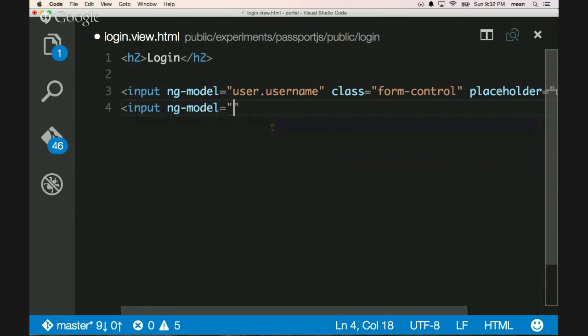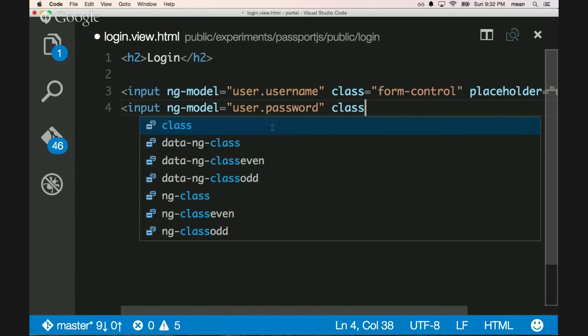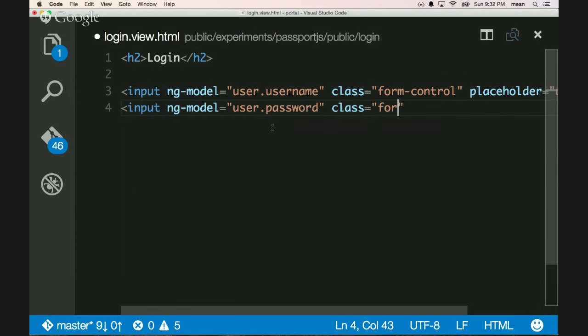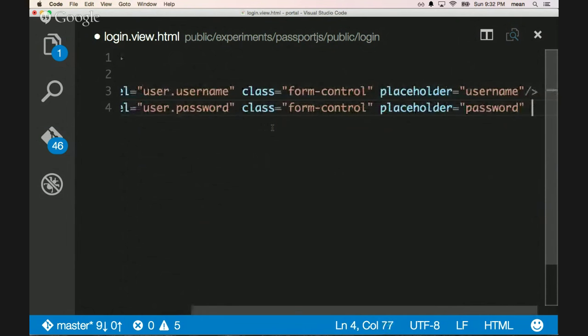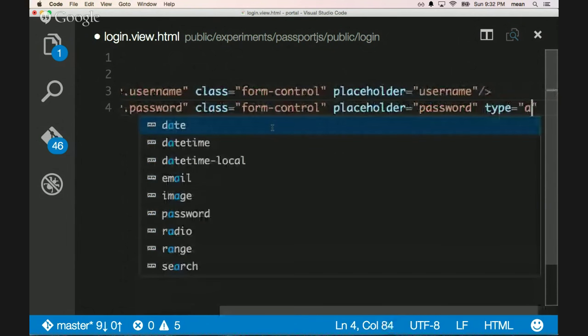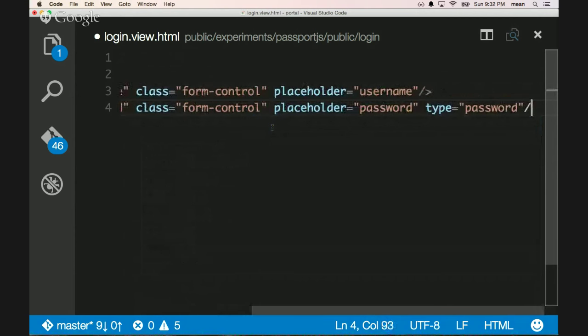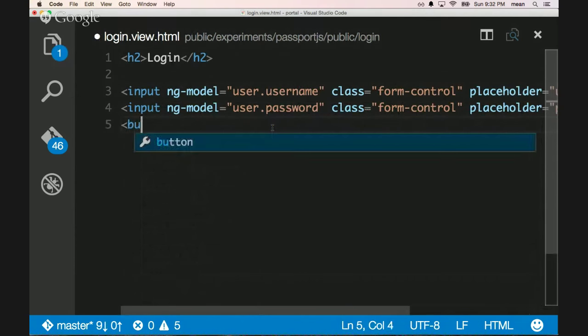ng-model. We'll say password. Again, this is form-control. And the placeholder here is password, and the type is also password. And then maybe a button here. Notify the controller.